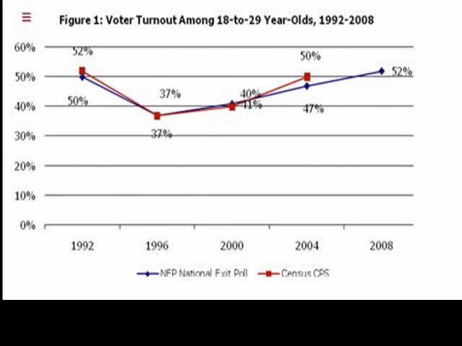Young people are very unlikely to vote. They're very unlikely voters. If you look back to 1996 here in this graph, you can see there's tremendously low turnout, 37%. The highest we've ever seen in American history is 52% in 2008. It's very important that young people get out and vote, because the issues that members of Congress and the president are deciding are things that affect you every single day.